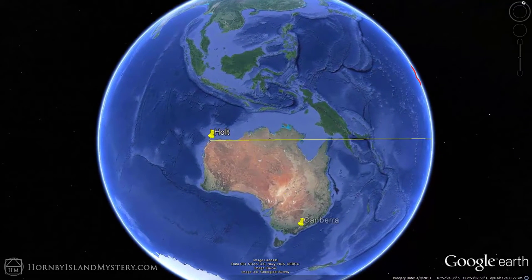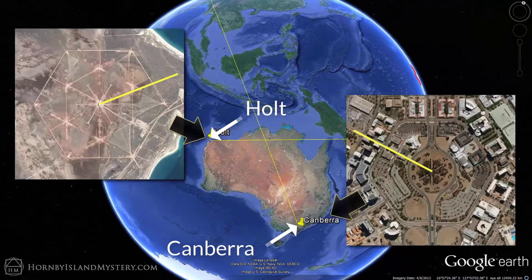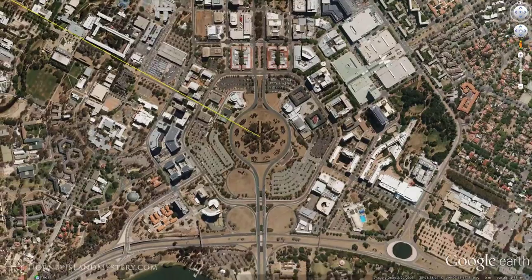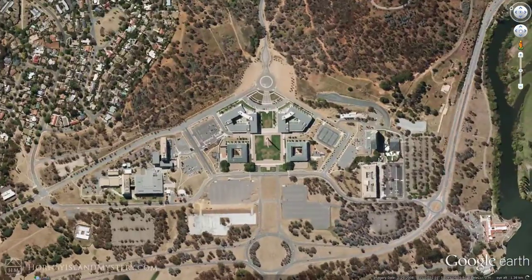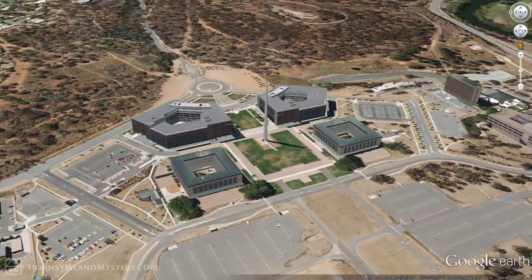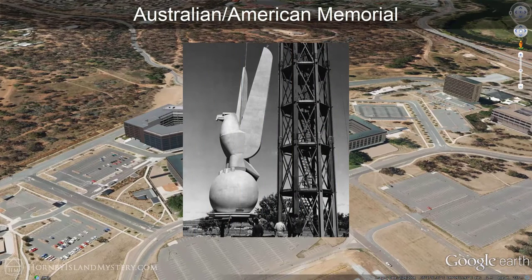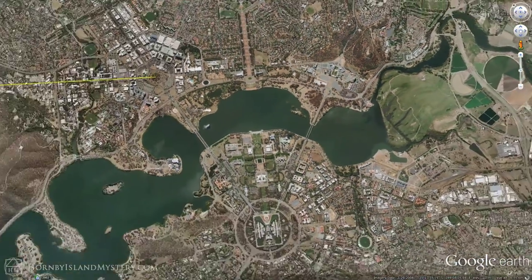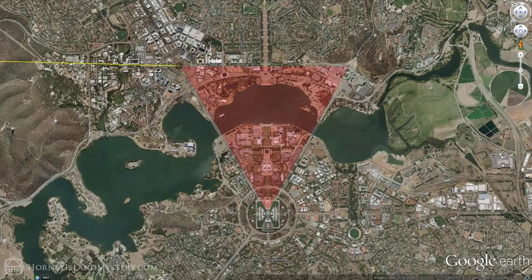Define another line, this time anchored at the Canberra hexagon. The other hexagon in this mix is the City Hill Park at the center of Canberra, the capital of Australia. This hexagon is not the only geometry showing up in the street plan — just down the road is an irregular pentagon echoing a 5 to the hexagon's 6. At the heart stands the Australian American Memorial, an octagonal metal column topped by a sphere and an eagle. Behind it are the five-sided offices of the Australian military.